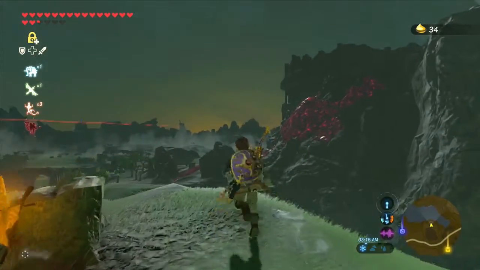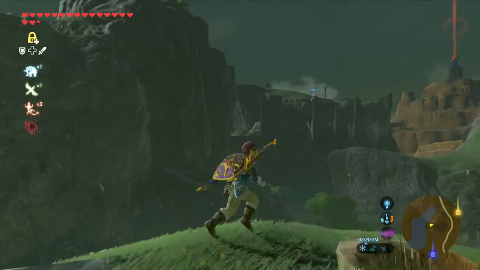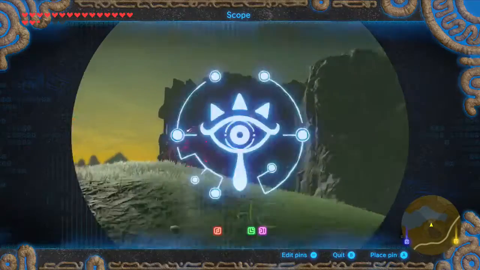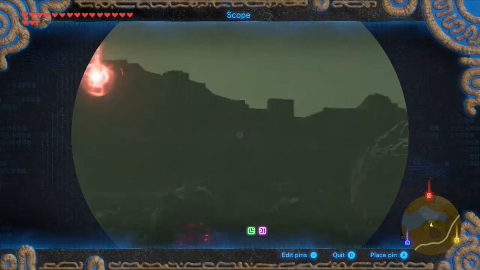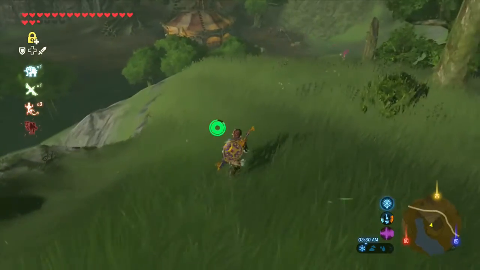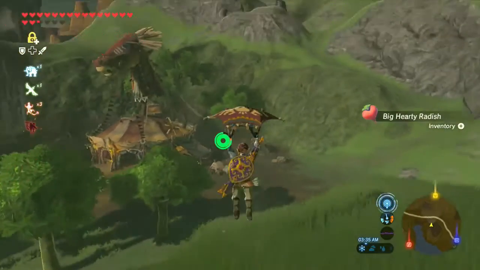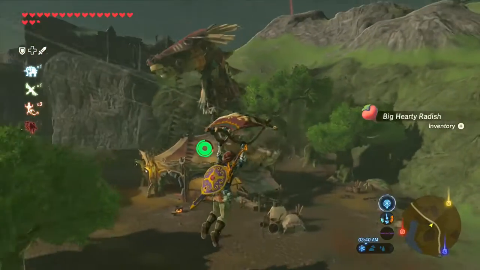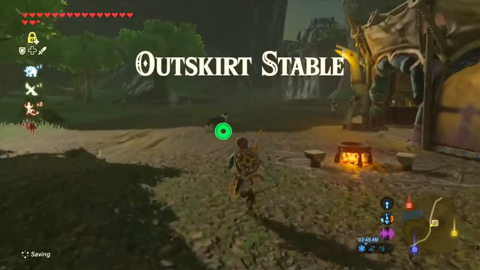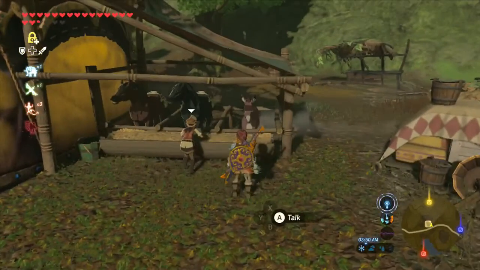I mean, there's that area just covered in Ganon goop. It looks really neat and interesting. You know, I'm gonna put a red marker over there, so that way I remember to come back to it later. For the time being, we've got a stable over here. The Outskirt Stable. Okay, well, there's always a quest or 2 that's around these places.